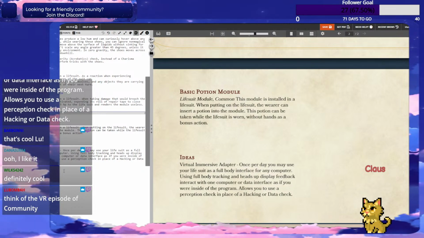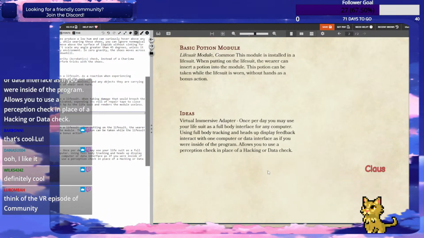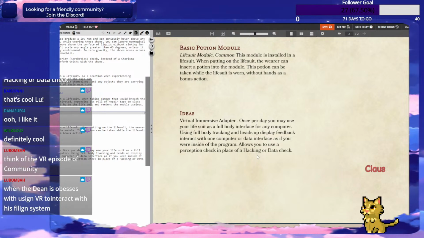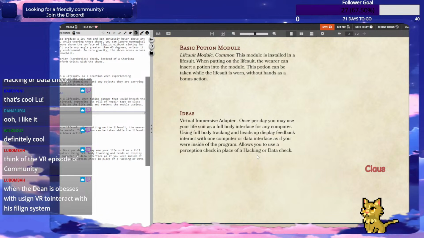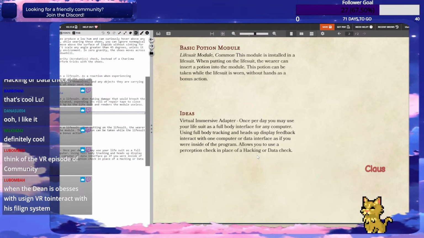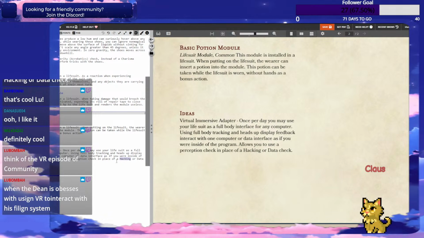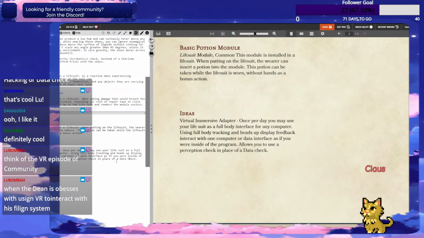I think I could definitely do something with that, but I gotta tinker with that idea for a while because I like that. It's interesting. Probably be blinded on the outside, but able to use perception checks instead of hacking, or instead of data. Yeah, instead of a data check when hacking.